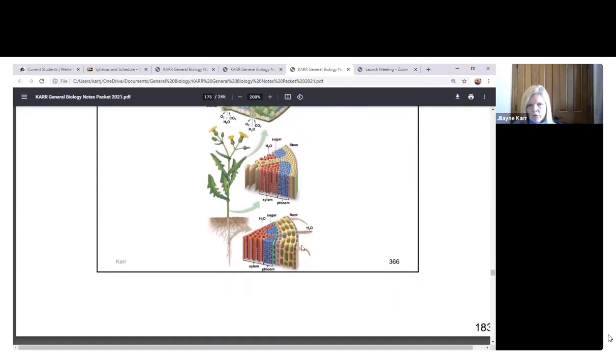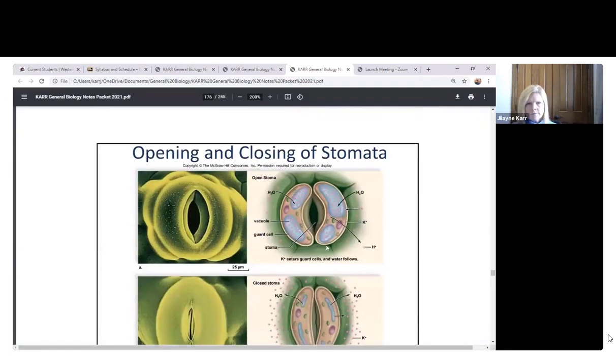And then we have these root hairs, we said, that are on the surface of the root out here, and water is absorbed by the root hairs through the root into the xylem where it's carried up to the leaves. So that's where the water enters, is through the roots.